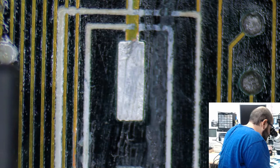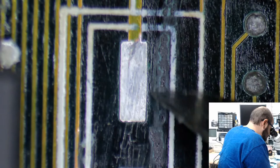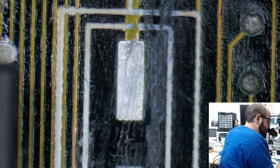Is that actually gonna... I don't know if that's corrosion or what it is. Let's take a deeper look there. What is that? Just gunk or what?